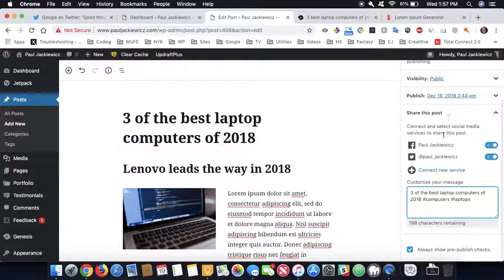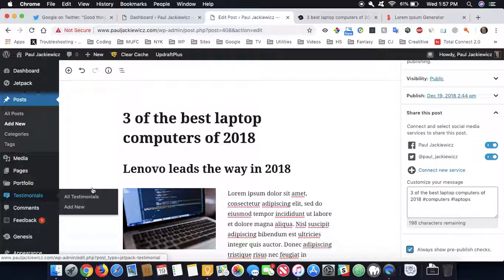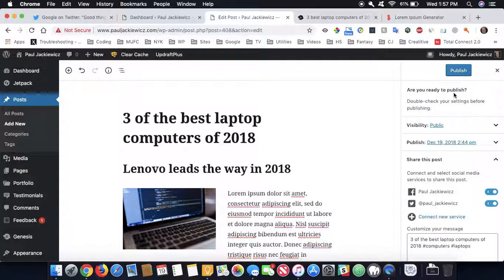I'm not going to publish this because obviously it's a fake article. And then say you don't want the pre-published checks, you can just undo this so they never come back. I'm sure you could go into settings, don't re-enable that. But I think it's great, and I'm leaving that on for myself. That's my personal preference. But anyway, when you're done, you click publish, and your article is online, and people can view it. So that is it.